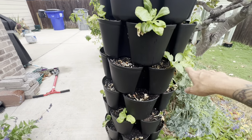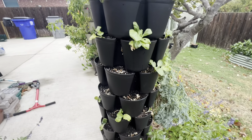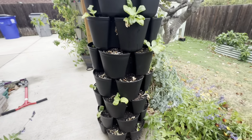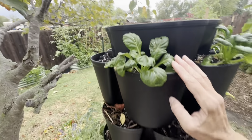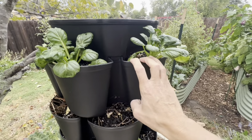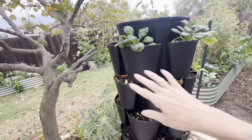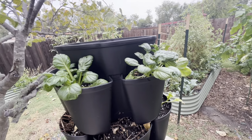But the other ones, this is baby Shanghai, and then this is like a purple lady. I think that these are better transplanted than the tiny ones. I think the tiny ones needed to be direct sown. This is actually tatsoi, which is like a Japanese leafy green, kind of comparative to spinach. So that's my goal, is to use these like spinach, just kind of harvest them over the winter and have a spinach-like leafy green.